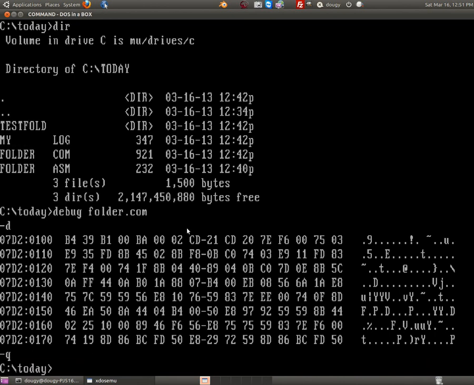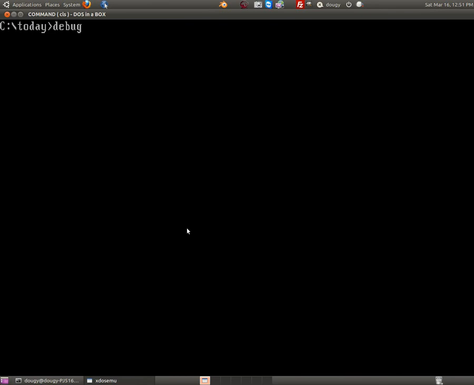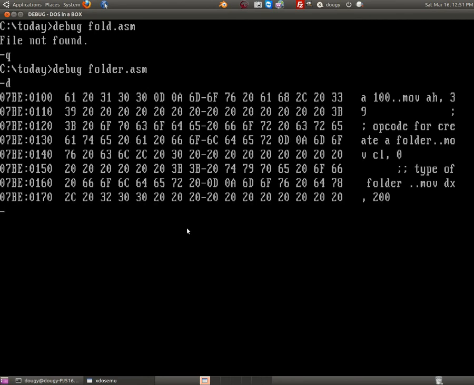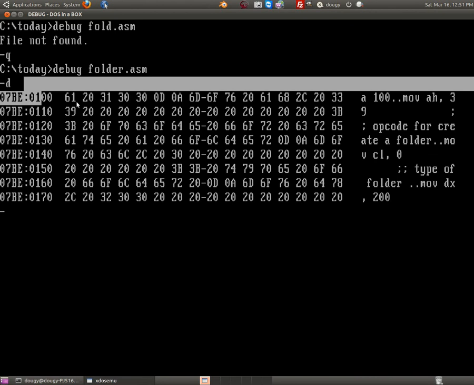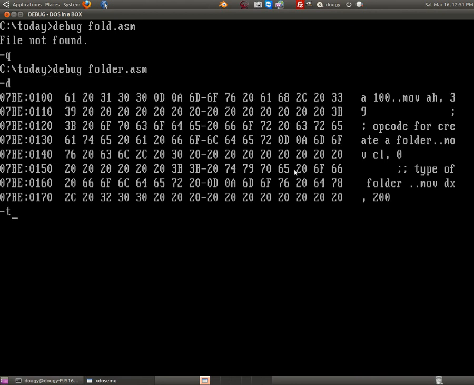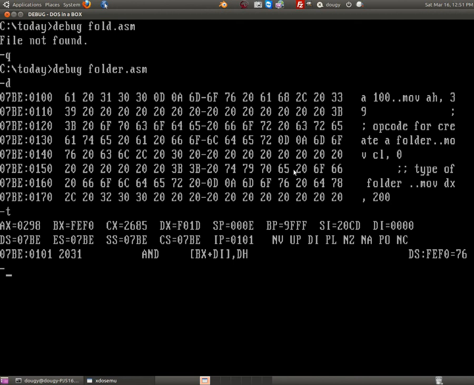Let's say quit, clear screen, debug folder.asm. Dump. Okay. This is our source code to what we have here. Let's follow the execution. See if we can follow execution. What address am I at? Instruction pointer is at 101. Okay, so this is the first instruction.